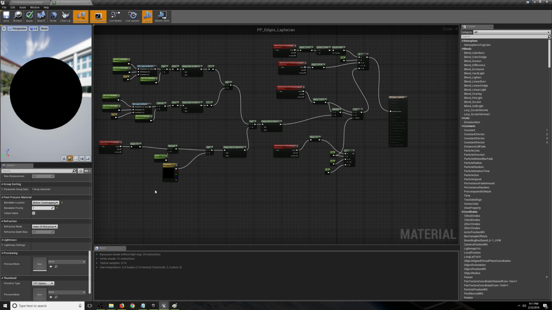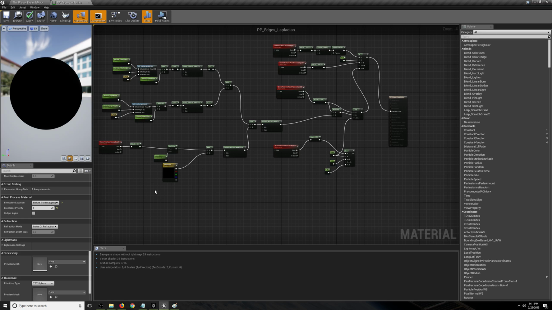The other disadvantage of this Laplacian filter versus the Sobel one is that it's a little more prone to noise. Usually in a straight image you would apply a Gaussian blur beforehand to remove it, but you notice how these lines are not necessarily clean. It goes back and forth between applying and not applying the effect. This is extremely apparent on landscape meshes, which have a lot of edges applied where they don't need to be, and it's most annoying if you're moving back and forth because it'll reintroduce some of that jitter.